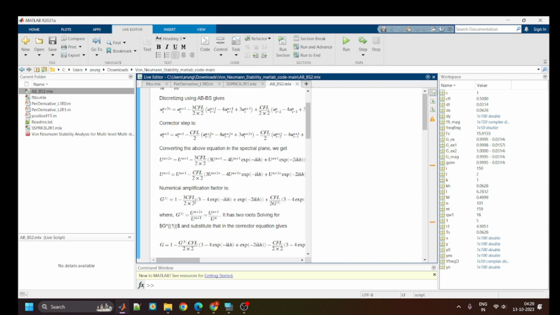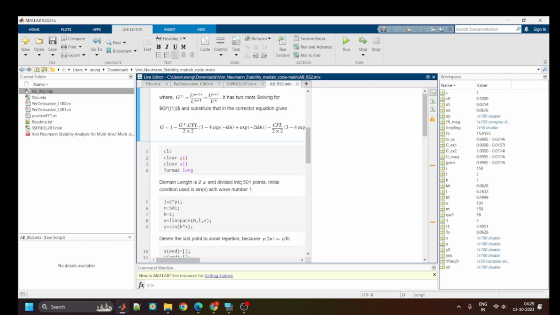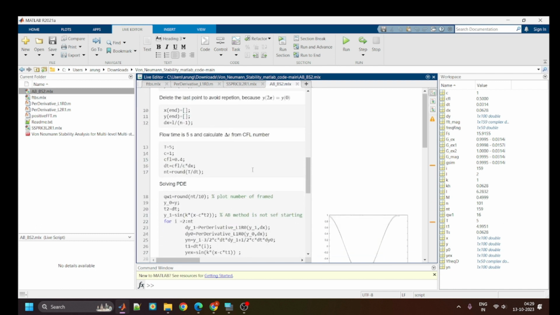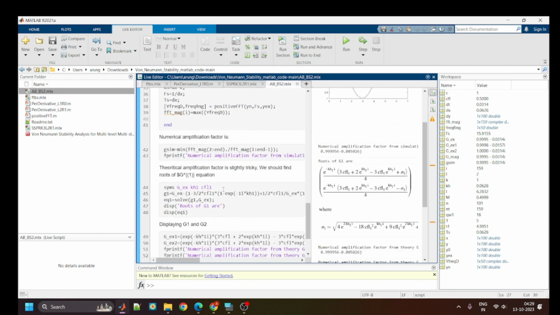Using this expression, we can calculate. Once we get the gain value here, we should substitute that in this second expression to get the final gain. This we already saw. This is the standard implementation of the Adams-Bashforth method. Now we shall see how to calculate the exact gain.